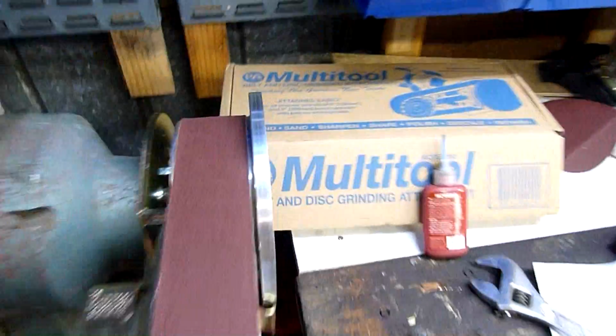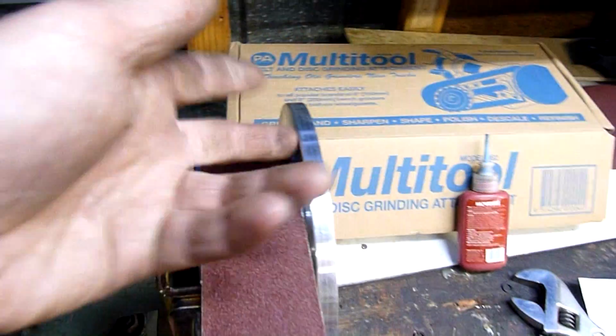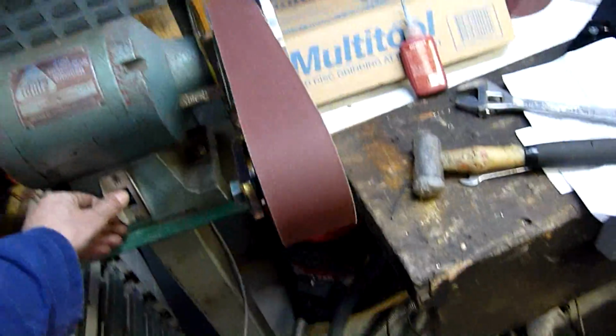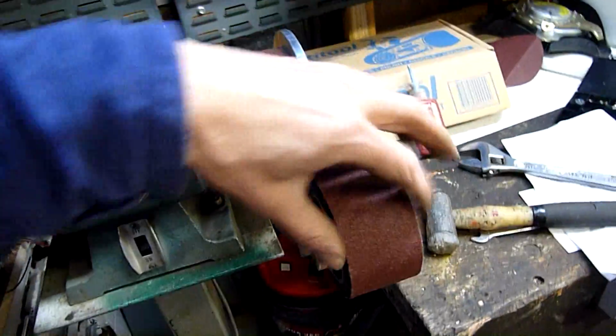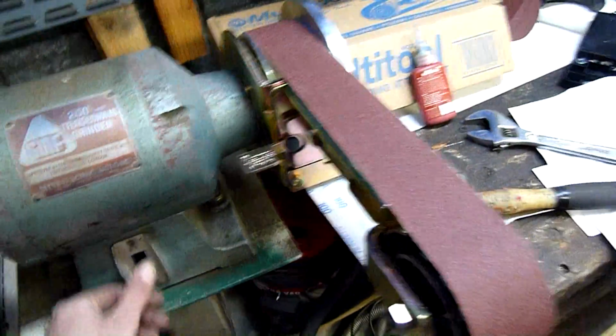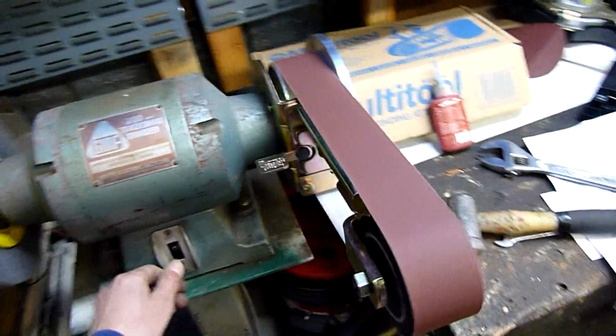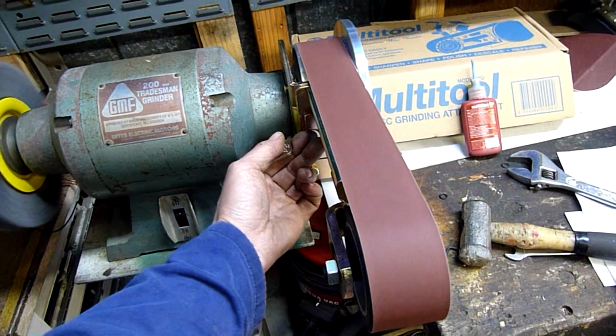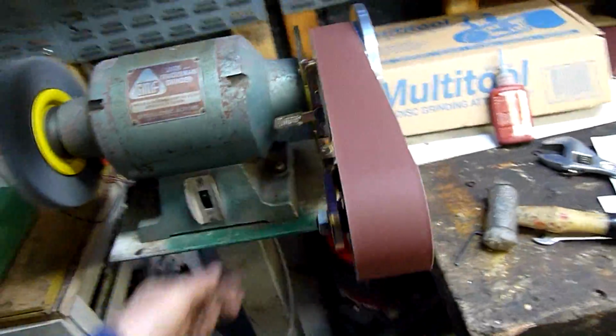As you can see, there's still a gap between the shoulder of the drive pulley and the outer lip, so that's good. And it's also covering the whole of the idler tyre, if maybe a little bit off this side. That's better.